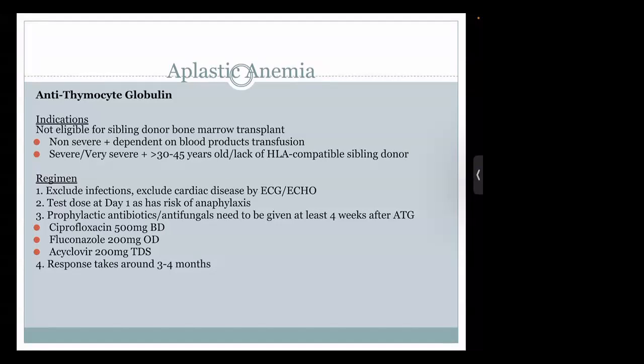Of course, before we give ATG, we have to exclude infections and exclude cardiac disease by ECG or echo. There is also a very high risk of anaphylaxis, so usually we give a test dose at day 1. After the ATG, antibiotics and antifungals must be given for at least 4 weeks, which includes Cipro, fluconazole, and acyclovir. Take note that the ATG response takes around 3 to 4 months before we can see the effect.